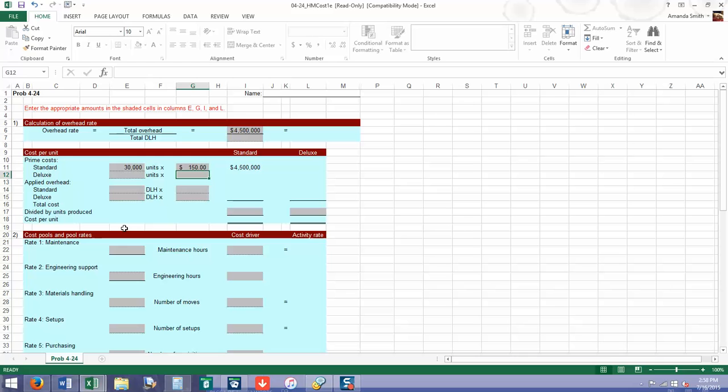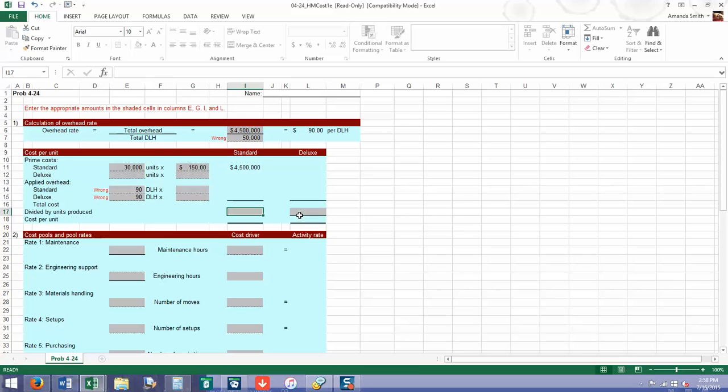And now we get into more of the information. So this is going to be your direct labor hours that you calculated per hour cost. So it would be the amount that you get here. So say the direct overhead was, just for fun, let's say that it was 50,000. Which is going to tell you it's wrong because that's not the correct information. So then we would have $90 per direct hour. Then you would enter that information. So this would be 90 and this would be 90. And then you would multiply it by the number of units listed in the book that they're expected to create. And that's going to give you all the rest of the information.